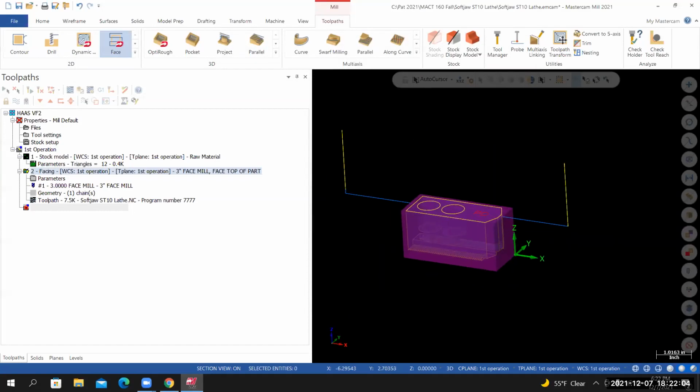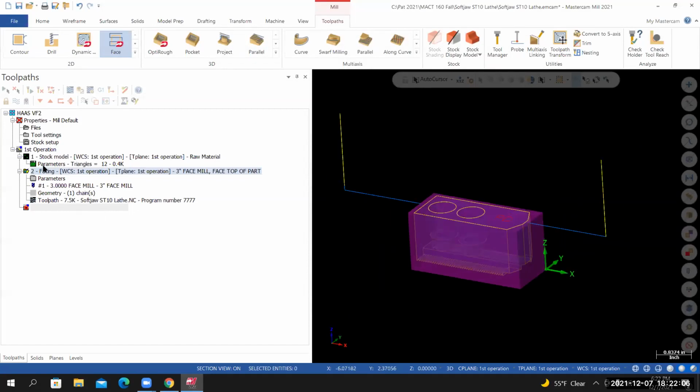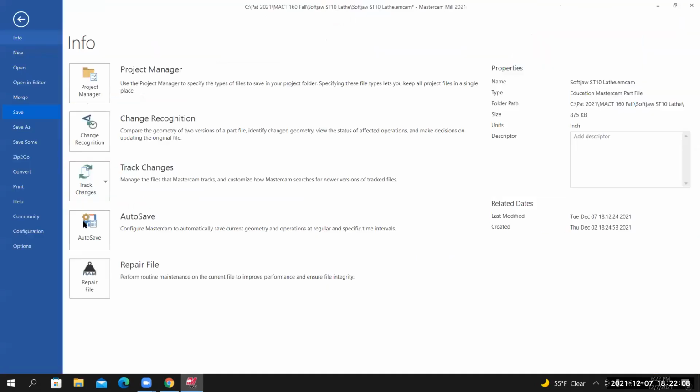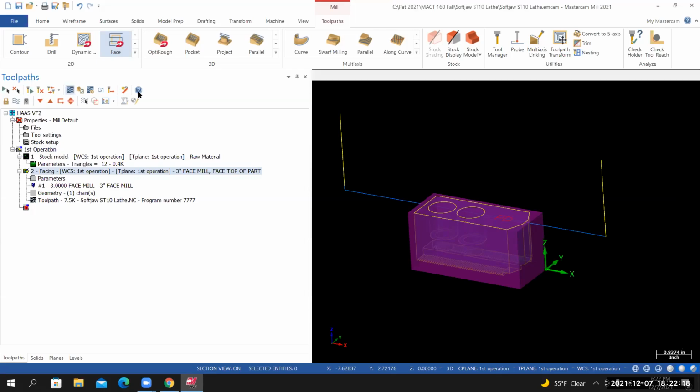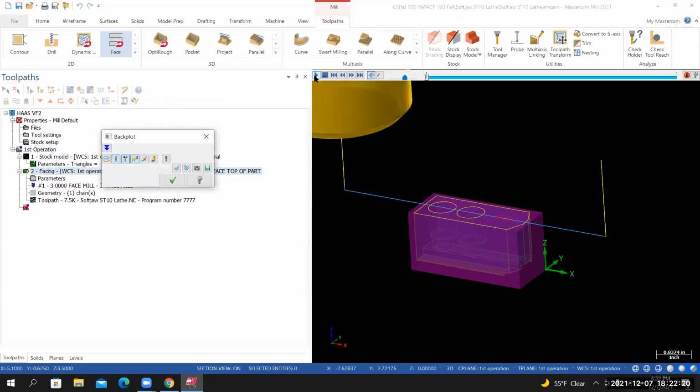You can see a preview of the toolpath. I'm going to save my work. I'm going to select the entire first operation toolpath group. And actually, I just want to backplot the facing operation. So I'm selecting just the facing operation. I'll run it in backplot. I'll speed it up a little bit.